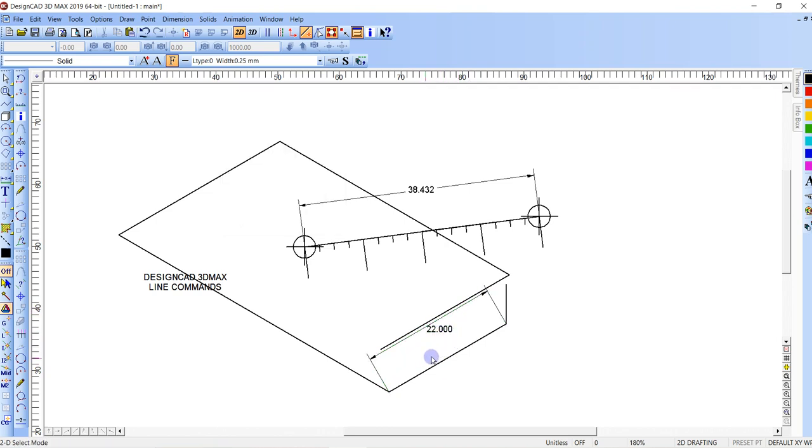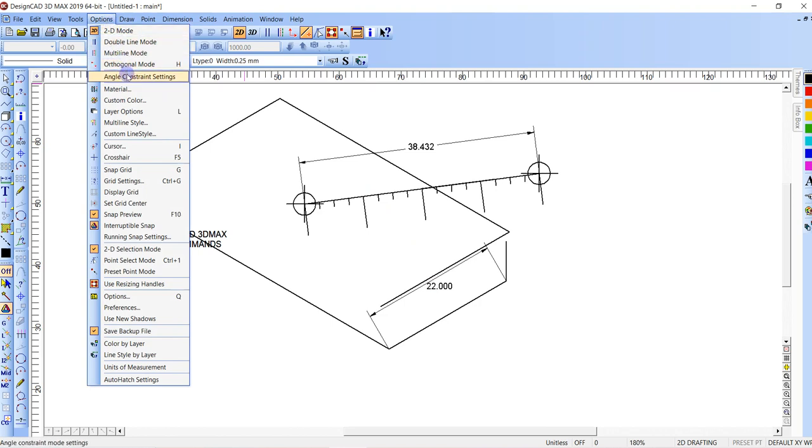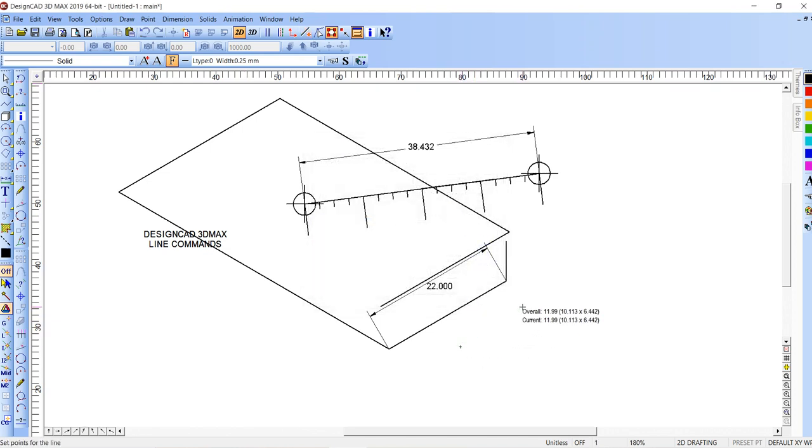Weird when you're doing the ortho constraints and you want to do dimensions, you kind of want to do the dimensions after you turn ortho constraints off. And then you go to ortho constraints, options, ortho constraints, and then release active constraints, close and apply changes. It's a little tricky turning it on and off if you don't hit that close properly. All right, Control Z, let's just get out of there.